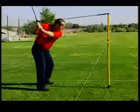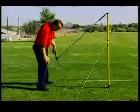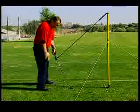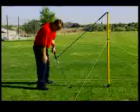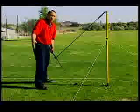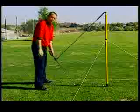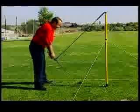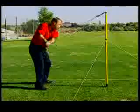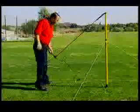Out, up. From here, we want to make sure our weight hasn't rotated to the outside of our right foot, but stays on the inside. Every time we rotate like this, we're out of position. We'll tend to throw the club from the top, and the club's going to go into the ground, and we're going to get negative feedback. So set your weight on the inside of your right foot: out, up, rotate, and it brings you down through.